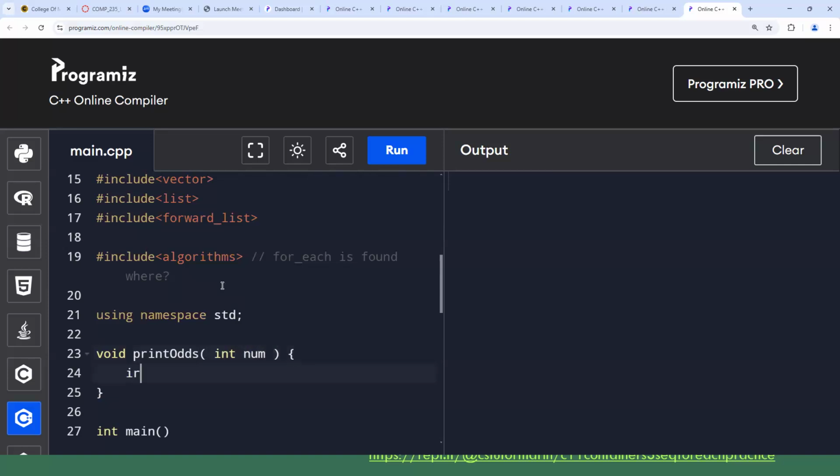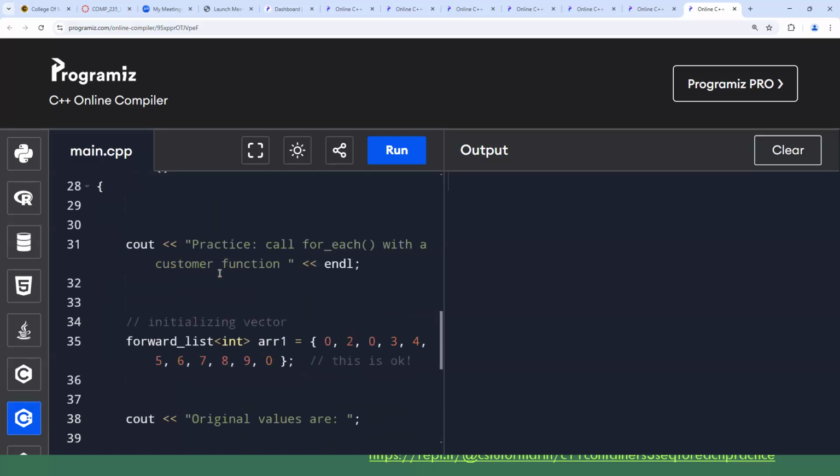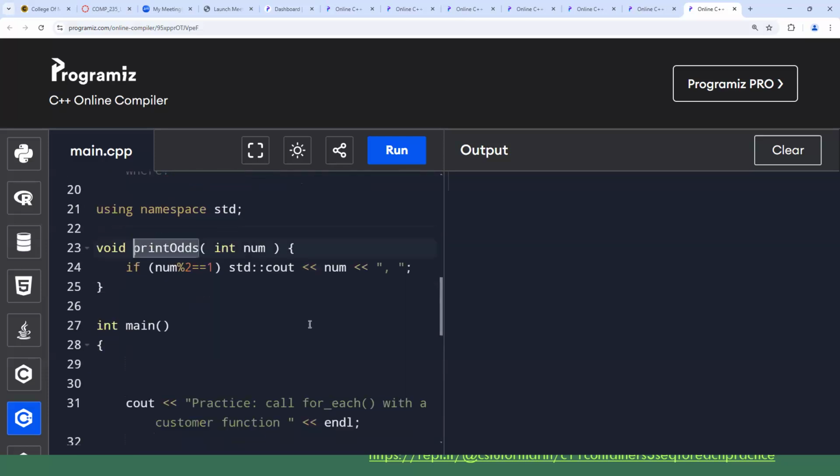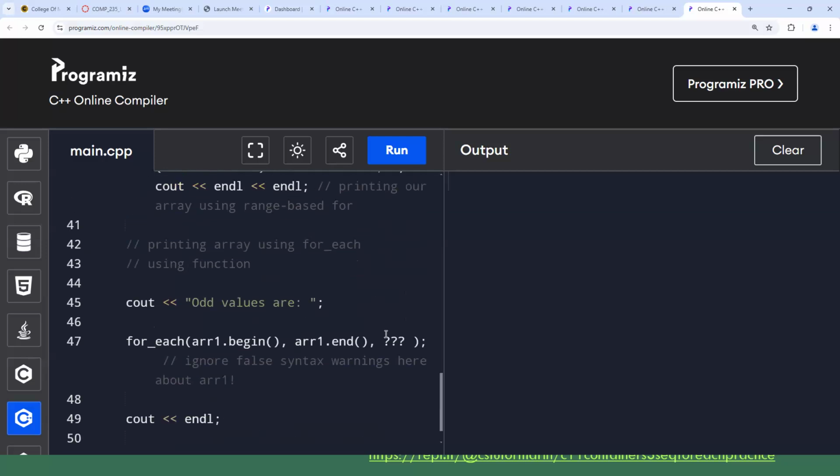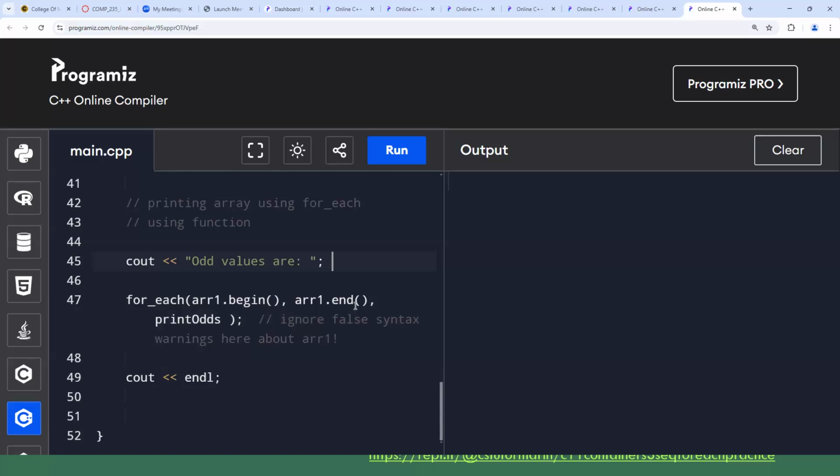And we'll just say if num modulo 2 equals 1, std cout num, okay? And I'll add an extra comma after that. So, okay. And then down below, we should just be able to pass in the print odds, okay? Okay, no parentheses. Okay.